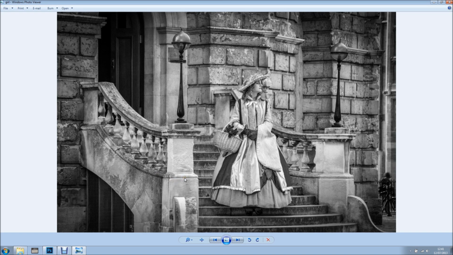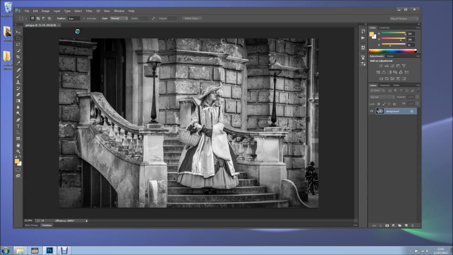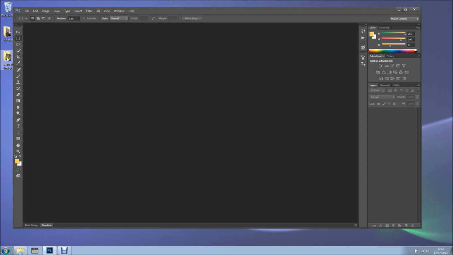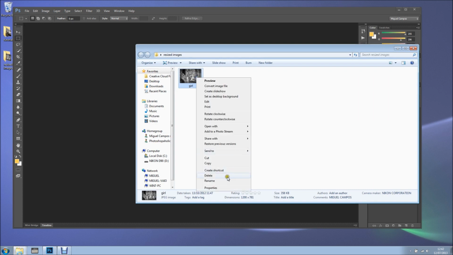In this tutorial I want to show you a very cool thing. So I have this image right here that I want to post online. Normally what I do is I resize the images. So how cool would it be just to drag into an application, let go, and open Photoshop and resize it and send it to a folder. That would be really cool. But it can be done very easily.